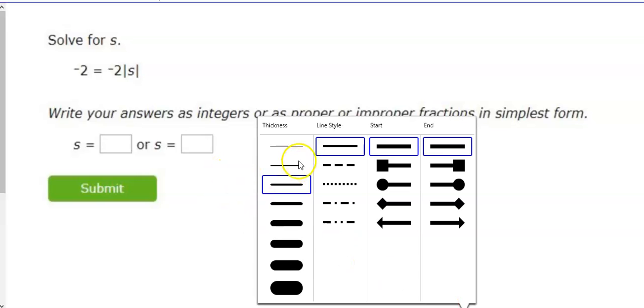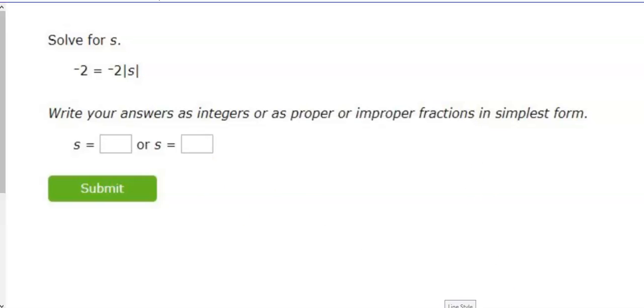So your first IXL is on solving absolute value equations, and the main thing I wanted you to understand is that every one of them is going to have two different spaces for answers. Even if you only end up with one answer, such as if you had absolute value of x equals 0, well, there's only one answer for that. You still will have two spaces, but you can just put the one answer in and then click submit and it'll count it right. So you don't have to have two answers for it to count it correct.